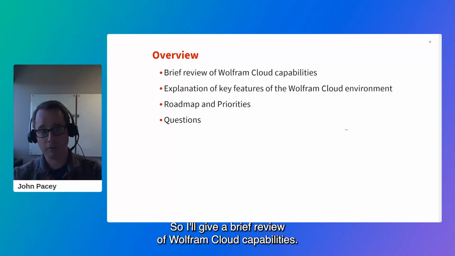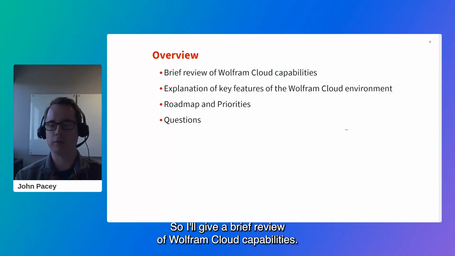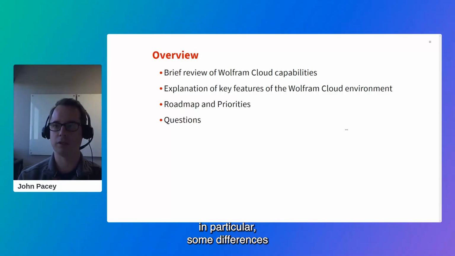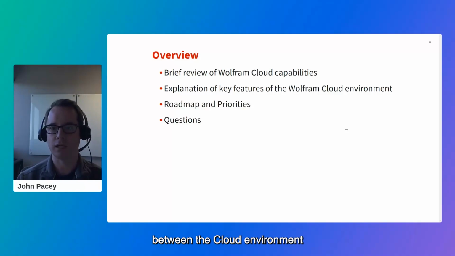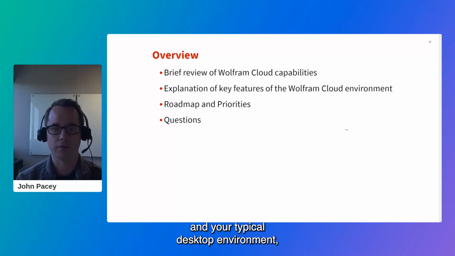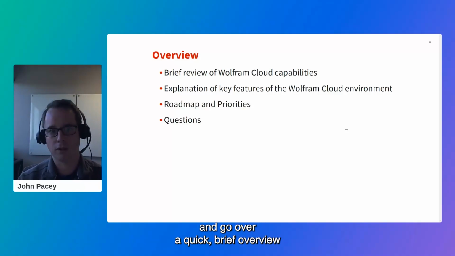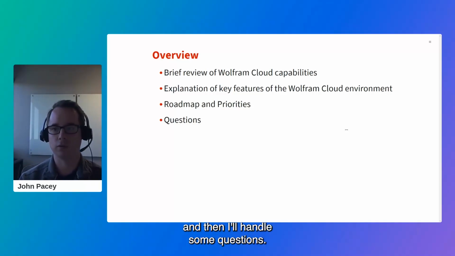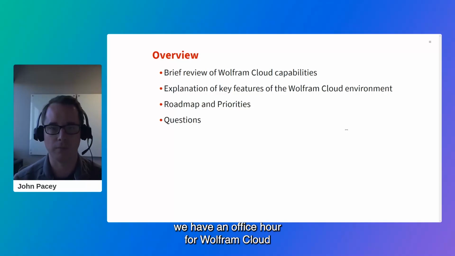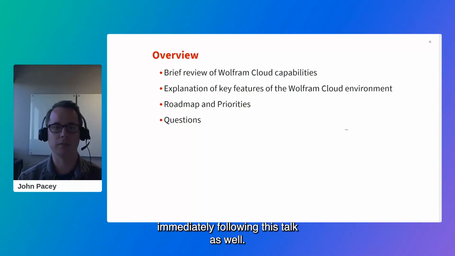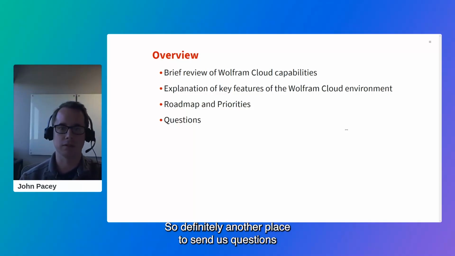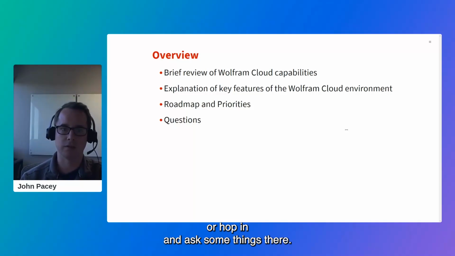So I'll give a brief review of Wolfram Cloud capabilities. I'm also going to explain some key features of the Wolfram Cloud environment, in particular some differences between the cloud environment and your typical desktop environment, and go over a quick brief overview of our roadmap and priorities, and then I'll handle some questions. And also a reminder, we have an office hour for Wolfram Cloud immediately following this talk as well. So definitely another place to send us questions or hop in and ask some things there.